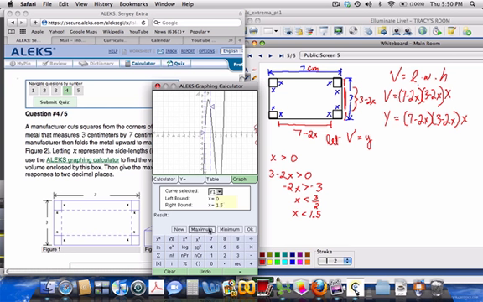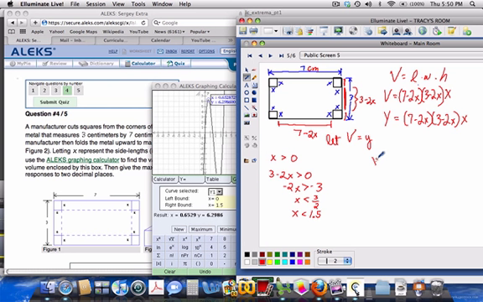Alright, and then we are going to click on maximum. And so our x value is 0.65 centimeters to get our maximum volume, and the volume, which is represented by y, remember, is 6.298. We're going to have to round this, so we round this 9 up to a 10, which makes this 6.30, and that's centimeters cubed. So this is the length we want to make the cutout pieces so that we get the maximum volume for this box.